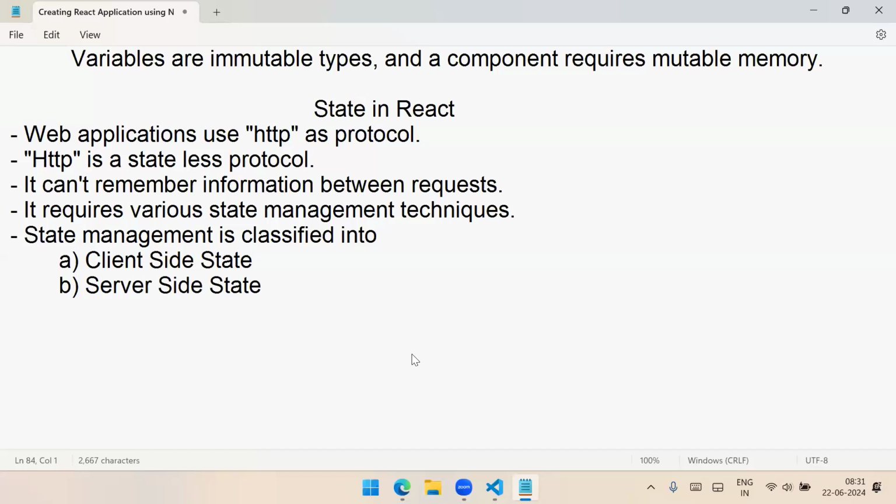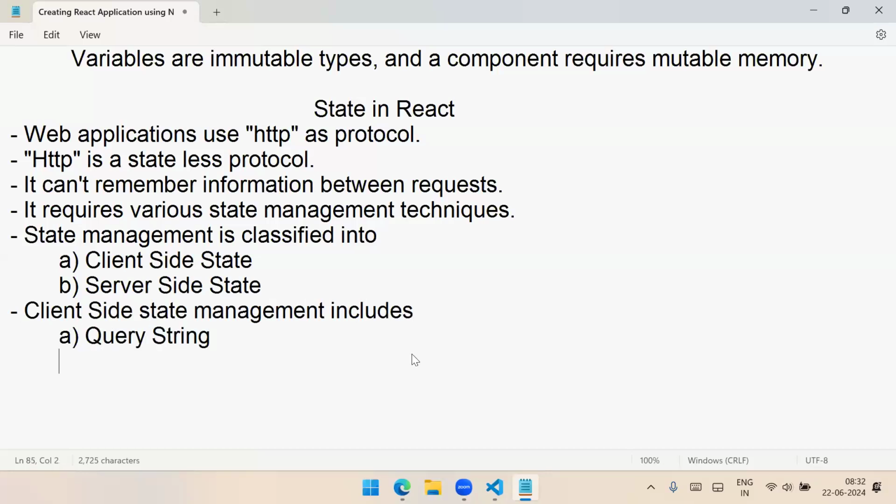This is client side state management. React, any front end technology, means they use client side state management. Client side state management includes query string, local storage, session storage, cookies.